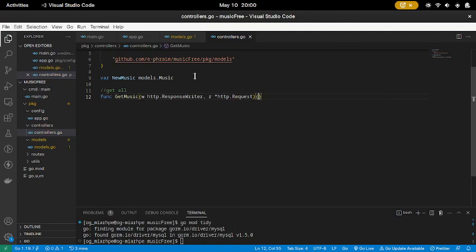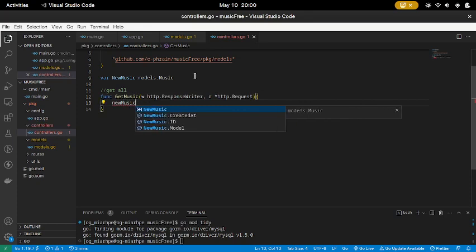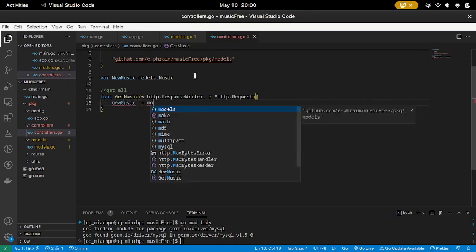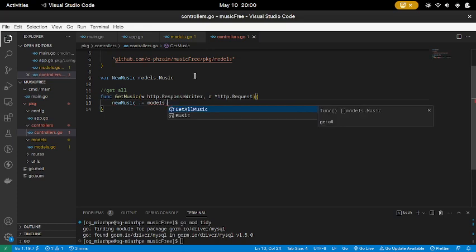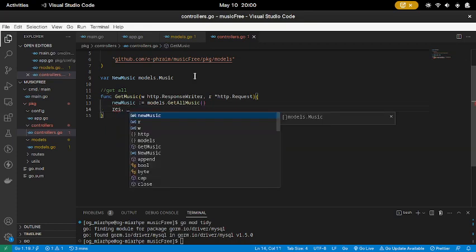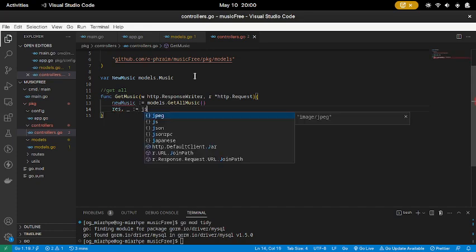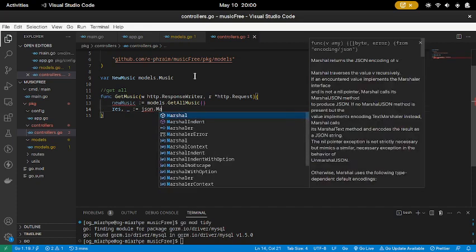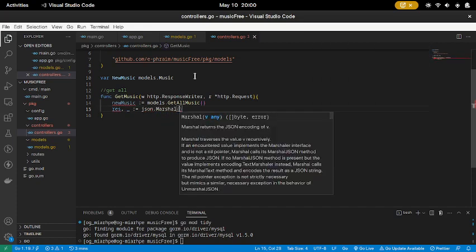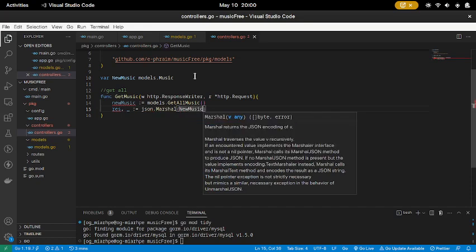And new music is models.GetAllMusic, just like that. We're going to say response. This should take in two parameters, but we don't want the second parameter, so we pass in an underscore for blank, meaning we don't want it. We say json.Marshal what you have inside of new music, nice and clean.